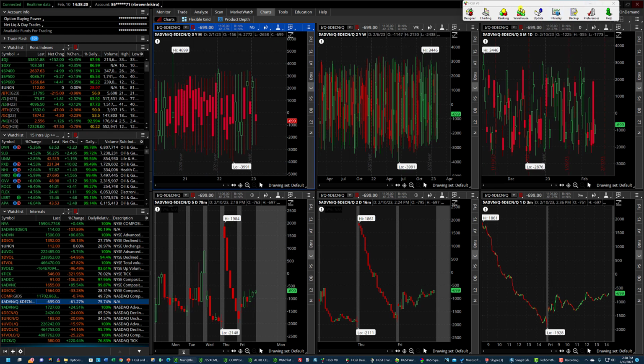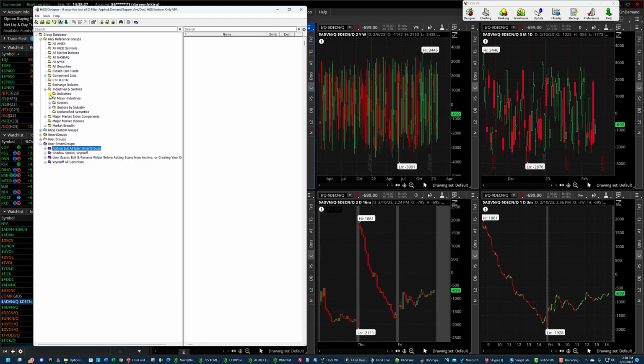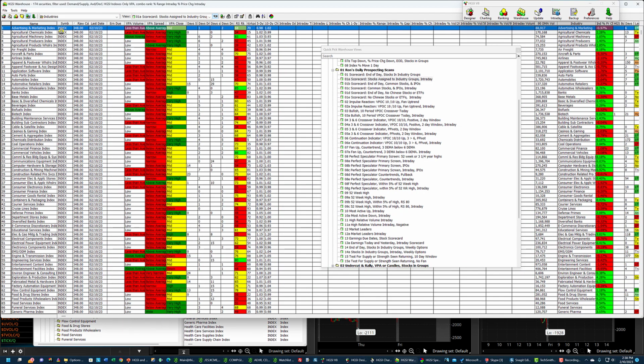Well, I'm going to switch to HGSI for that information to get a good idea. And to do that, I'm going to go into my industries, and I'm going to select the tools. Now remember, I've got the quotes updating in the background here. I'm going to rebuild the indexes in group, and it's rebuilding all of the industry groups with the data coming from thinkorswim. So I'm going to click on through.